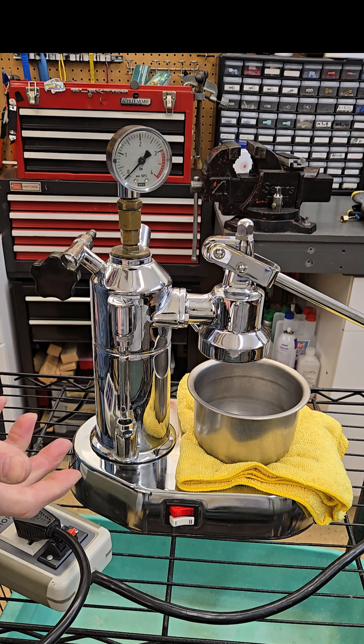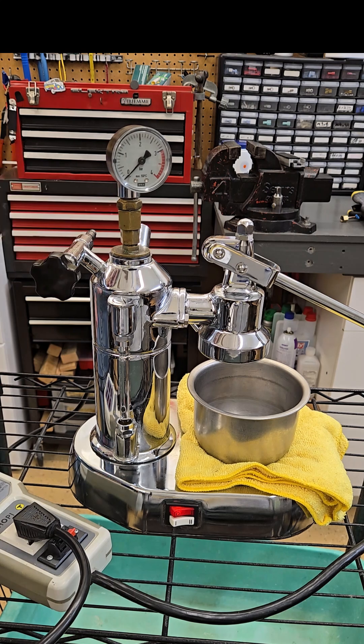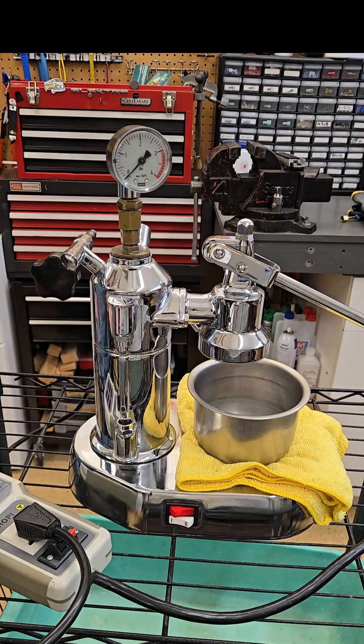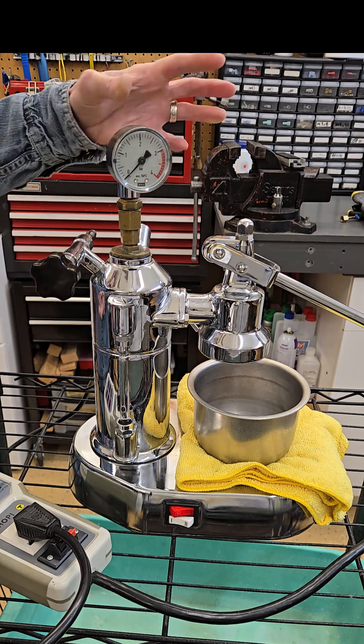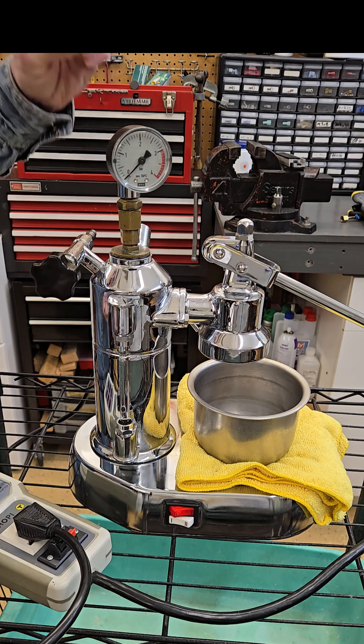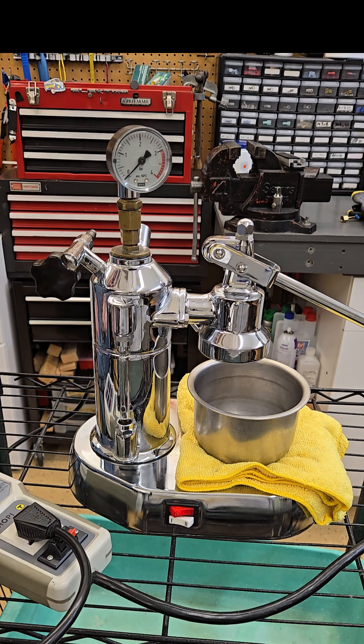Do your shot, steam your milk. At that point the safety valve will keep steaming out stronger and stronger. You can switch back to position 1 to idle, but eventually that pressure will rise and keep going. Bear in mind there is no automatic shutoff for this machine, so it will be you playing with time to brew and to steam, not having excessive pressure build up — shut it off before it becomes too excessive.